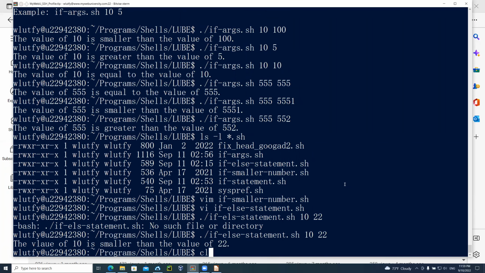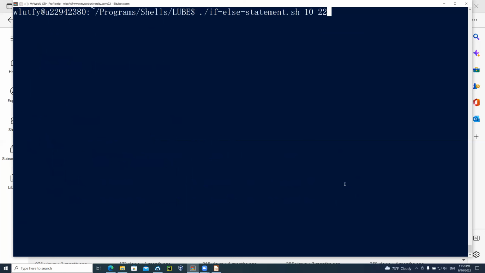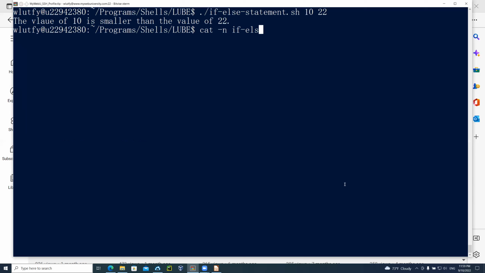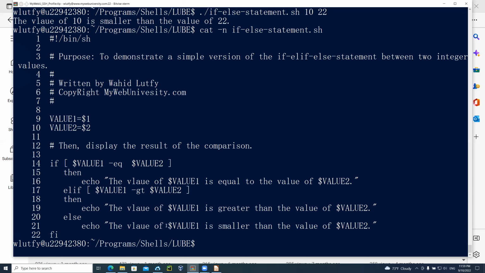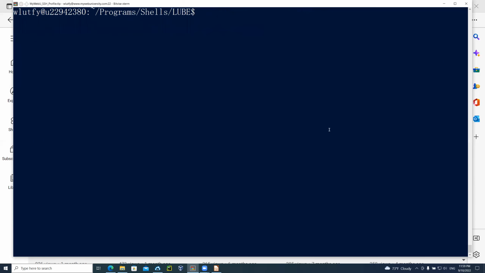Let me clear my screen, and then cat -n f-else-statement.sh. You can see the way this program works: it reads arguments 1 and 2, and then compares them within this Boolean expression. Also, you can do it on the fly without being inside a script.